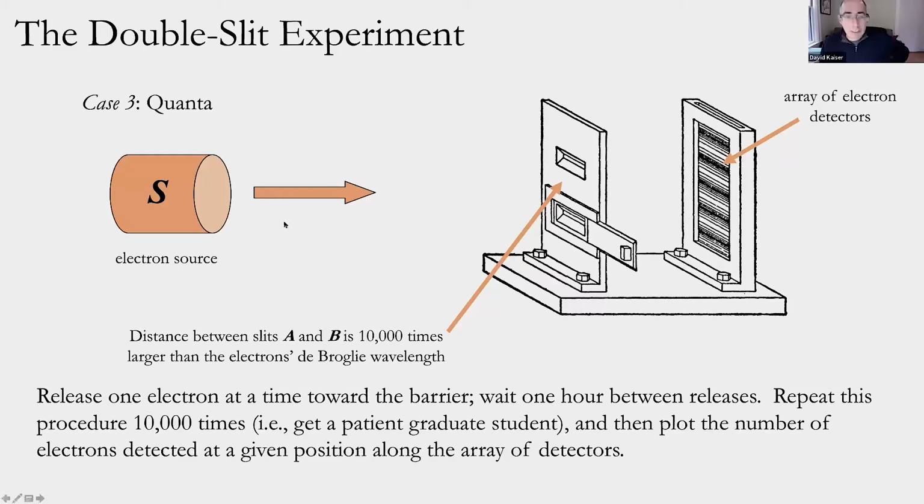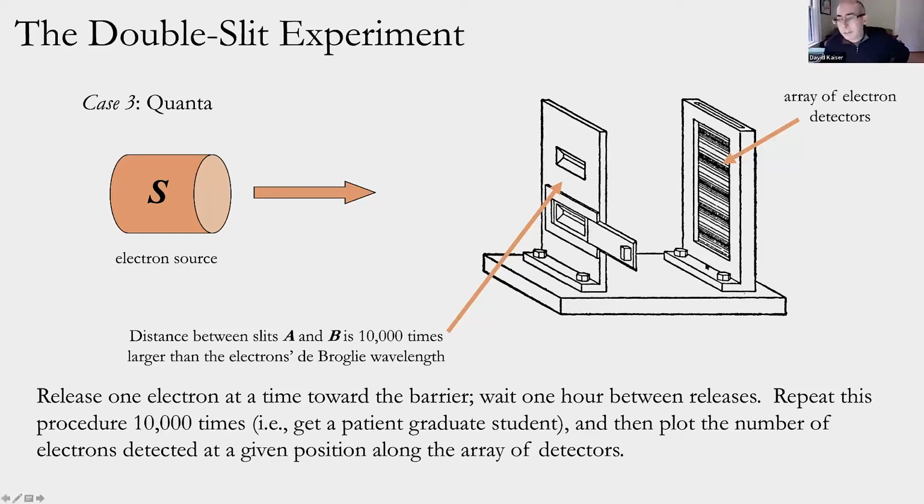We're going to aim those one-at-a-time electrons at a device. This illustration, by the way, is taken from Bohr's essay about his debates with Einstein. You hopefully recognize it from the reader. So we're going to send these electrons one at a time toward a device that has two slits. The electrons will be blocked if they hit anywhere here, but they can get through either this slit or that slit, and we have the opportunity to open or close each slit independently.